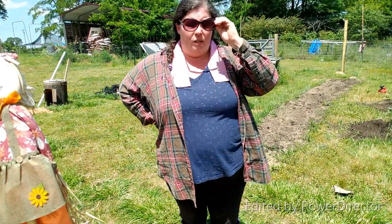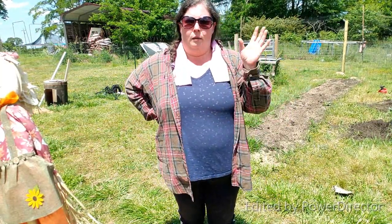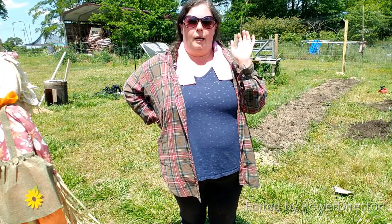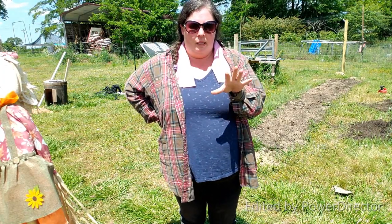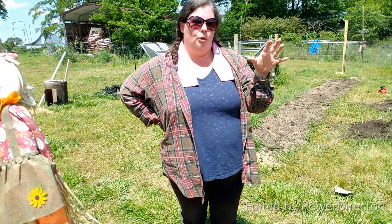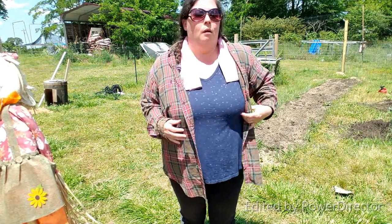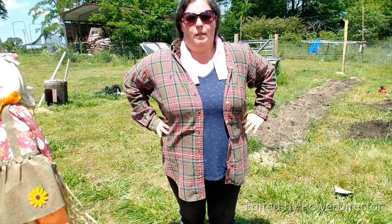Put the sunglasses back on, it's too sunny. So we did manage to get the two sections of corn planted, and I've got all the beans in the ground, and everything is where it needs to be. But what I'm going to do is, when it sprouts, I'll go through and show all the spots, because right now it's just piles of dirt. But I'll show you guys the spots when they start to sprout.